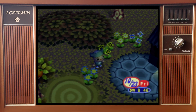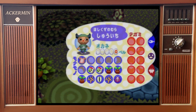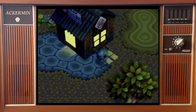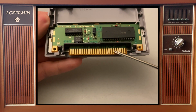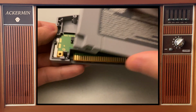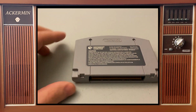And last but not least, one of the biggest advantages of cartridges to me as a retro game enthusiast is their durability. Cartridges last a long time, and you don't really need to be gentle with them. That's due again to the way that cartridges are built. The pins that allow the transfer of data between the system and the game pack and the board of the game itself are protected by the plastic casing of the game, and therefore aren't very easily exposed to things like liquids, dust, or scratches that could render the game unplayable.